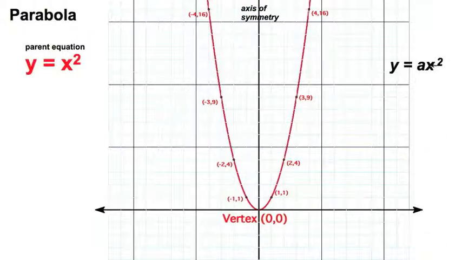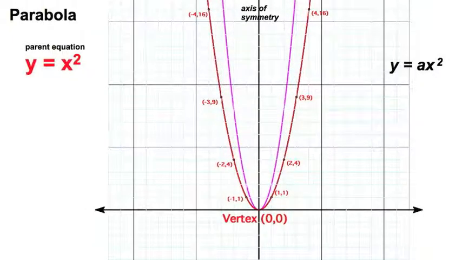But now I want to say, let's change it to this form: y equals ax squared. Well, in the case of the red one, a is 1. But let's change that a little bit. Let me take this graph and I'm going to stretch it. This equation is y equals 2x squared. And I can see, well, it no longer goes through (1, 1). It's going to go through (1, 2). No longer goes through (2, 4). It's going to go through (2, 8), etc.